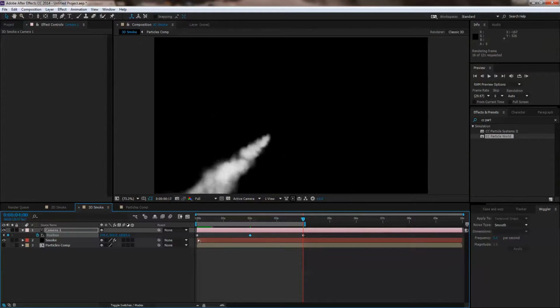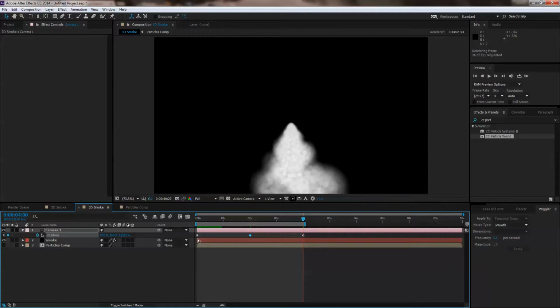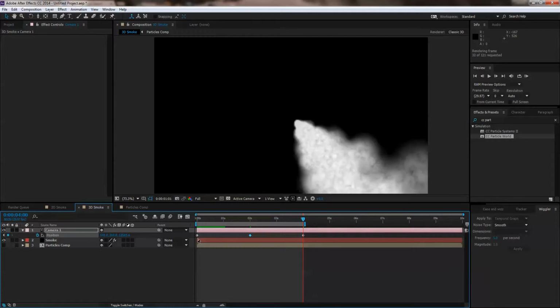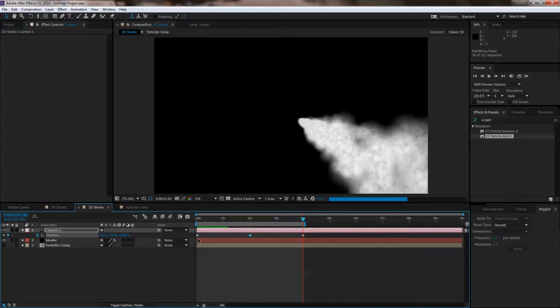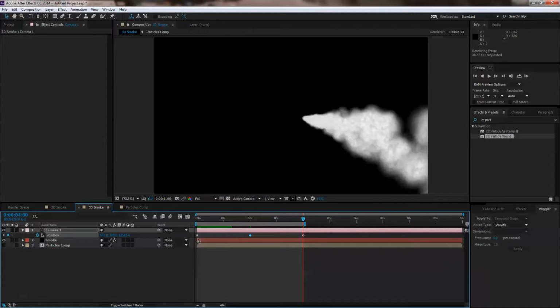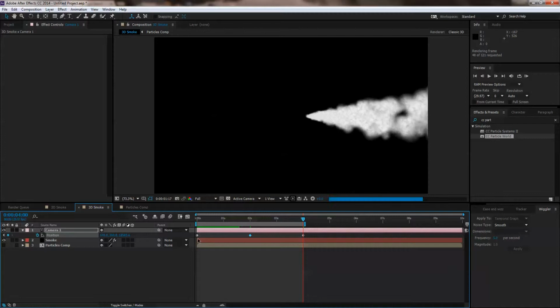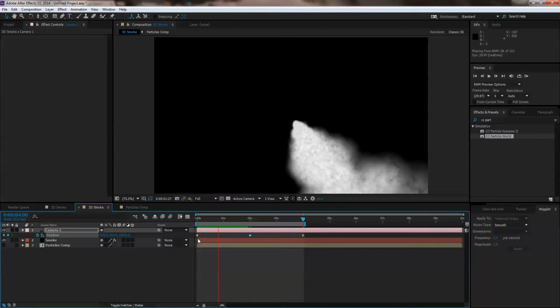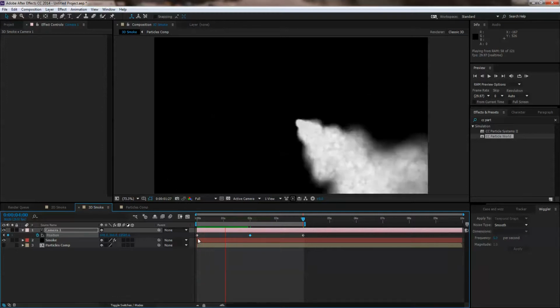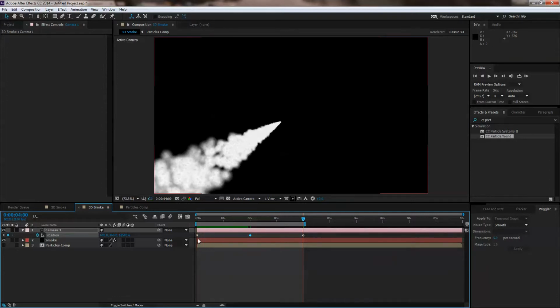Now you could get more detail on the amount of smoke particles that you want to create, depending on the RAM power that you have and what the requirements of your composition are. In this case, this really doesn't do much visually for what we're aiming for. It still looks like it's a gun that is shooting smoke, but once you see it in motion, it's quite different. Let me actually put this on top of an image.